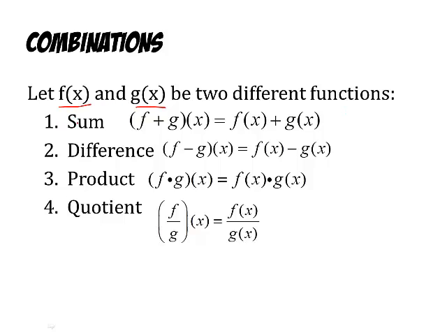So these are our combinations: a sum, a difference, a product, and a quotient. A sum simply means you add the two equations, f plus g of x. You add them up, no big deal. A difference means you subtract them, just like subtraction - f of x minus g of x.